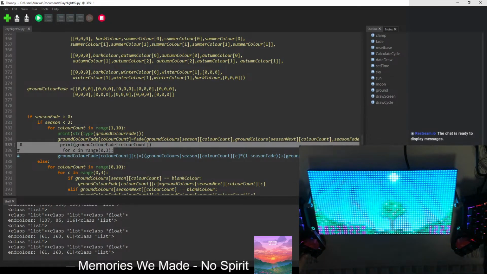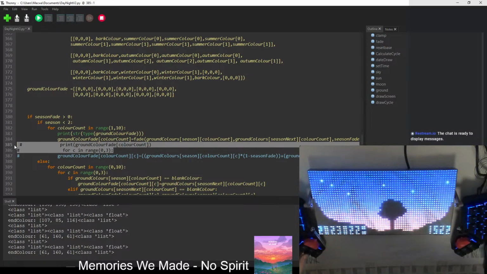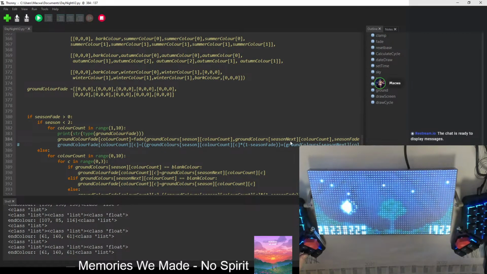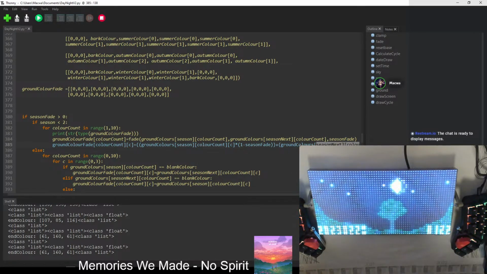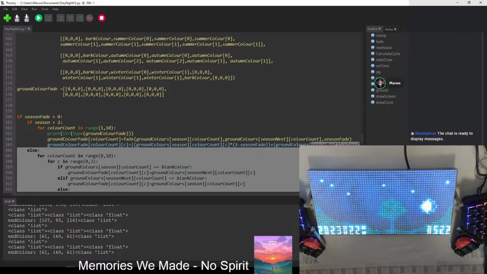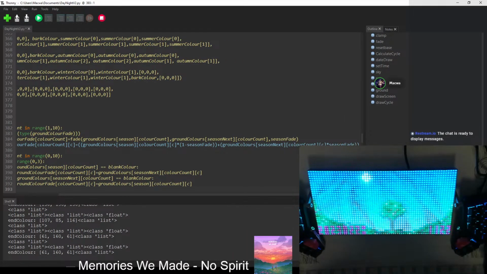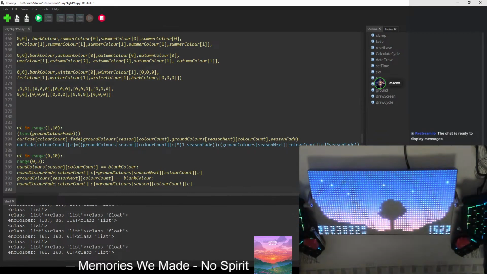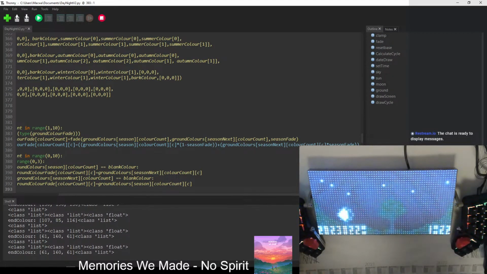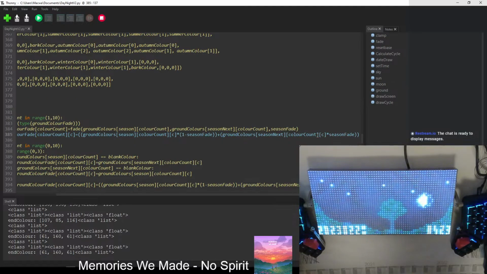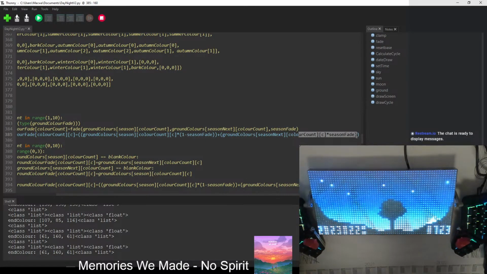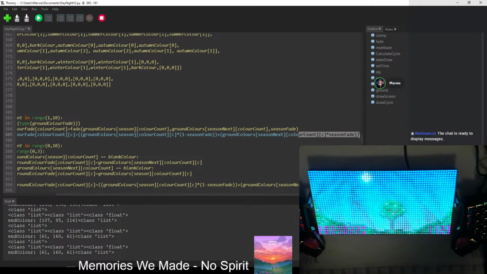So, for the fun of it, let's see how much I actually saved in coding space, yay. I saved one line in this piece. Progress.